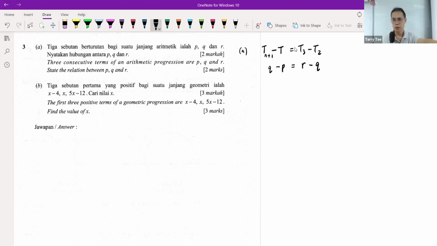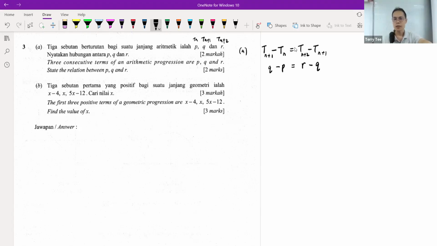second term. We start with N. This is the third one, N plus 2. This will be N plus 1, but it doesn't matter. We don't know where the starting point is, right? It may not be the first, second, third. But let's say this is Tn, this is Tn plus 1, this is Tn plus 2, right?